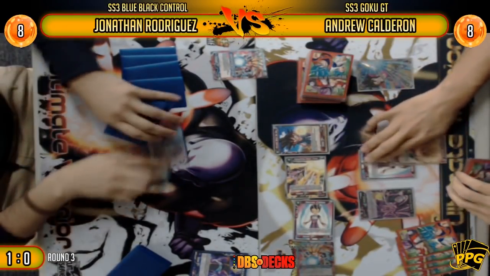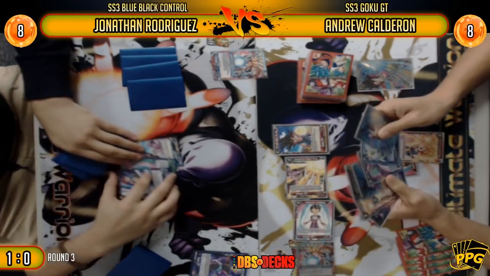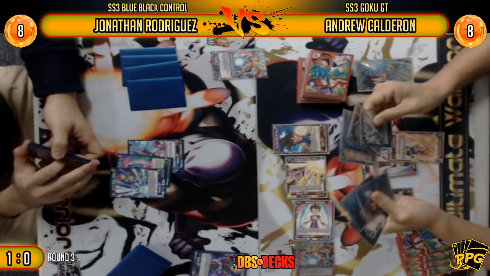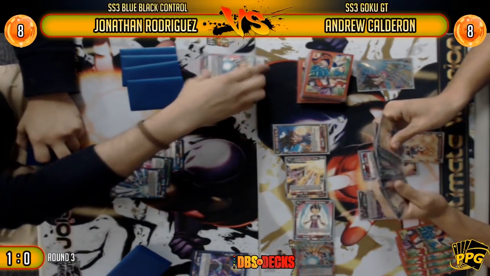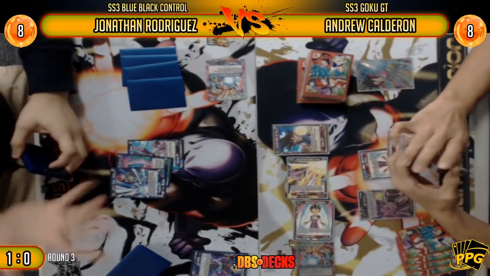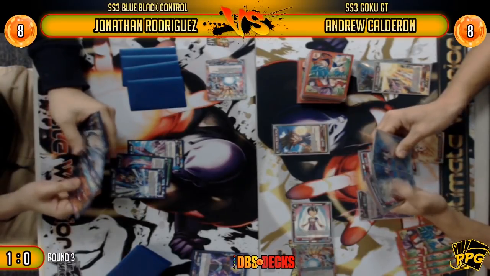Alright, so Andrew's off to a pretty decent start. Despite hitting that black energy, he was able to land a Kaba, a Trunks, and a Goku GT. We'll see if that actually means anything to Jonathan, though. Jonathan did not start off with many one drops, and he does play a good amount of one drops.